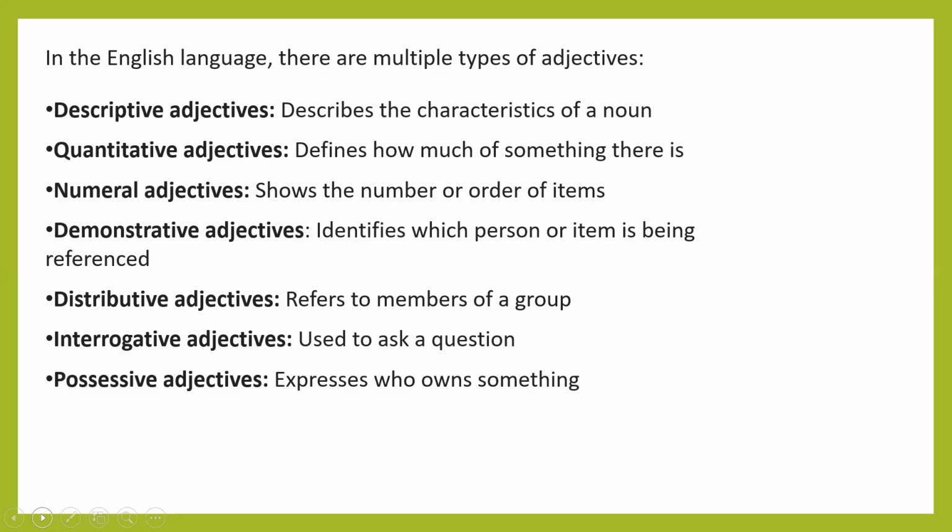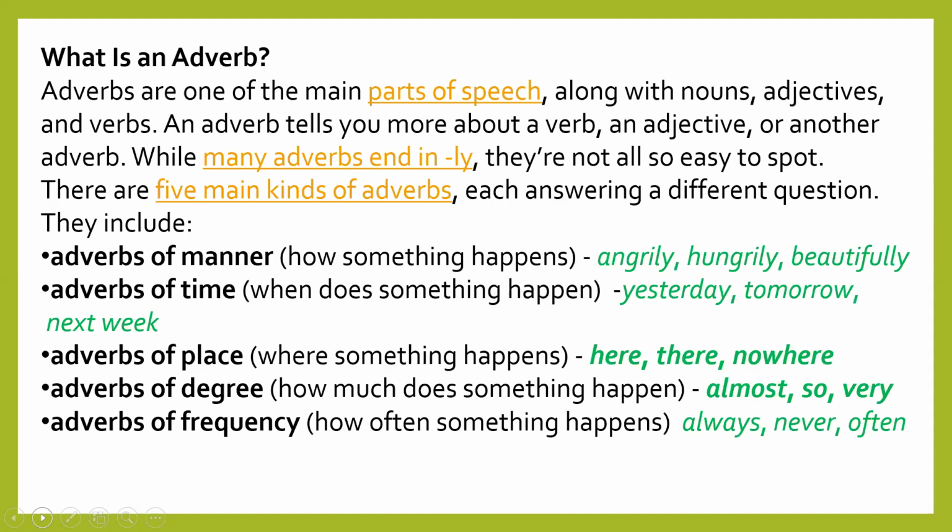So no need to confuse adverbs and adjectives. Adverbs are one of the main parts of speech along with nouns, adjectives, and verbs. An adverb tells you more about a verb, an adjective, or another adverb as well. While many adverbs end in ly, they are not so easy to spot. It's not easy to know an adverb very easily. So we have to accumulate more knowledge about adverbs. There are mainly five kinds of adverbs.